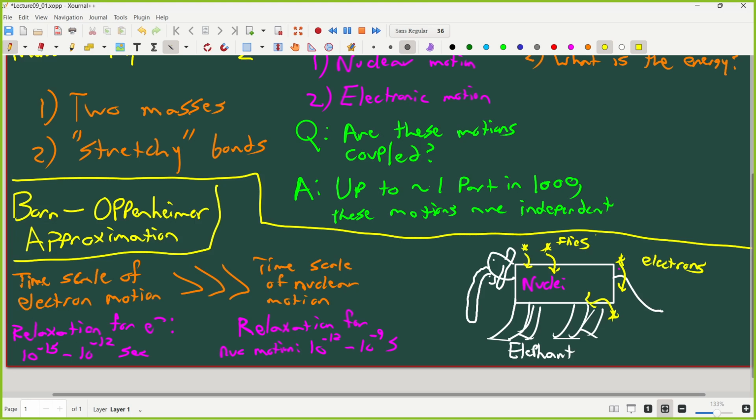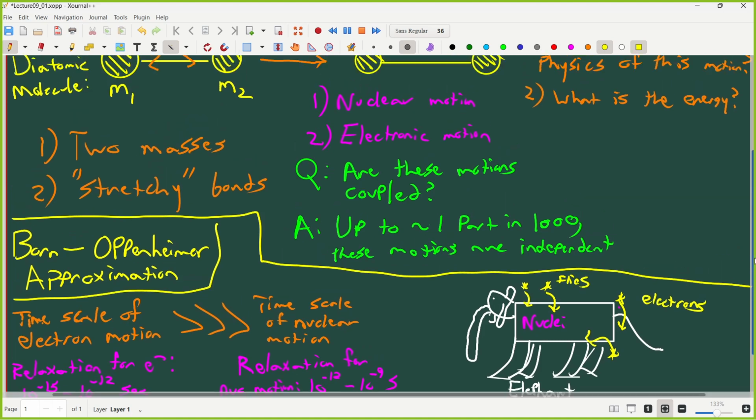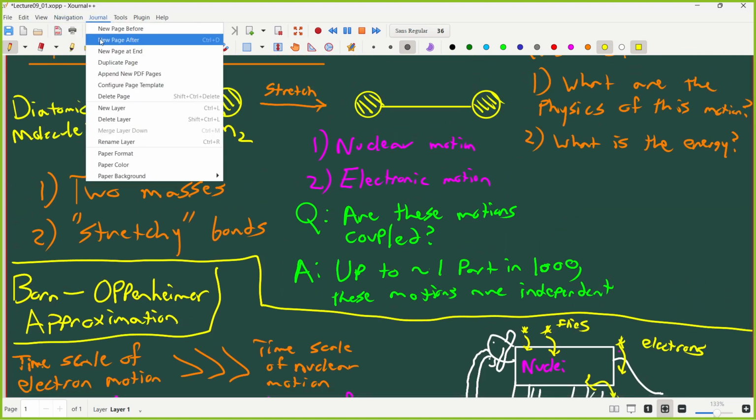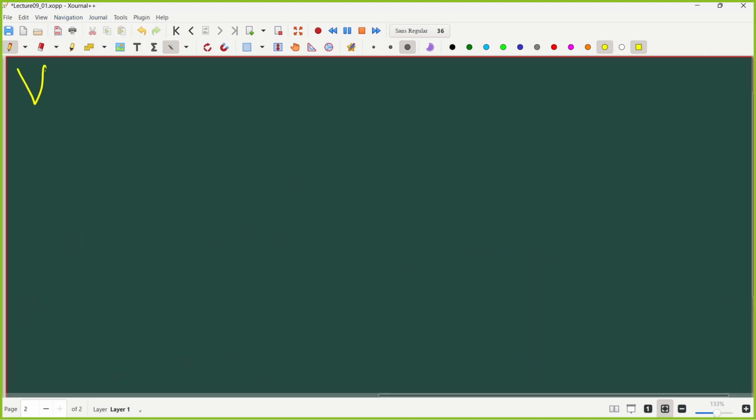What I want you to understand is that if we're going to think about bond stretching, we can worry about the electrons later. That's a hard problem. There might be a lot of electrons in my diatomic molecule. But in the end, I have two nuclei moving away from each other in a diatomic molecule. Let's worry about that, the vibration, the physical motion of the bond. So that's what we're going to be looking at today: bond vibrations. We're going to be looking at vibrational motion in a molecule.